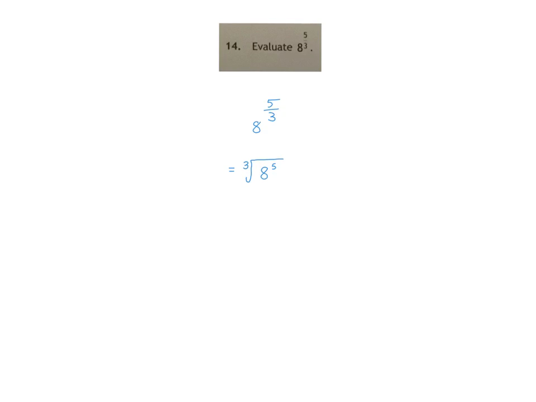So we can do these in any order. So we need to find what number we have to multiply together 3 times to give us 8. We just start trying numbers, so 2 times 2 times 2. So we get 4 times 2, which is 8. So we know we're going to have 2 to the power of 5. And for 2 to the power of 5, we need to take that 8, times it by 2, twice more, which gives us our 32, which is our answer. And our marks are for knowing to change it, and finally for getting the answer of 32.